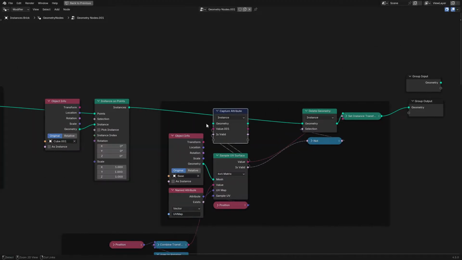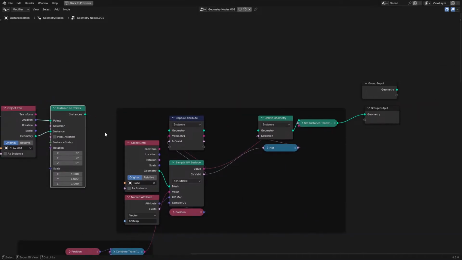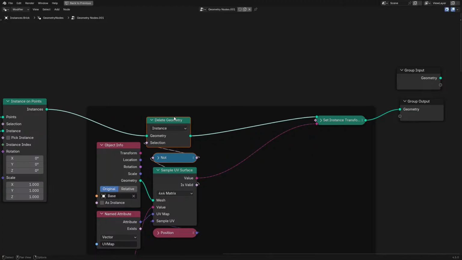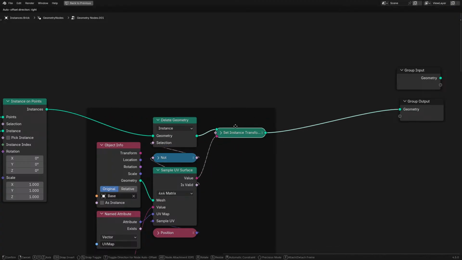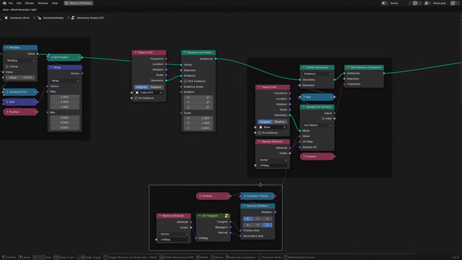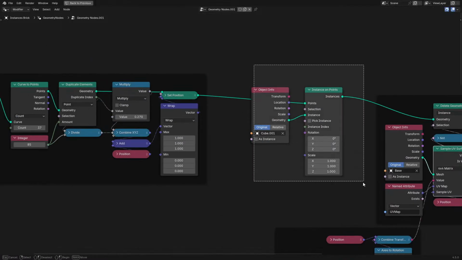There we go. Oh, all that grays out. That's new. Wait, what caused that to... Huh. Interesting. Anyway, we delete the unneeded geometry first, and then we set the instance transform. So that condenses it a bit more. Same result, it just causes this to be evaluated twice instead of once, I think.